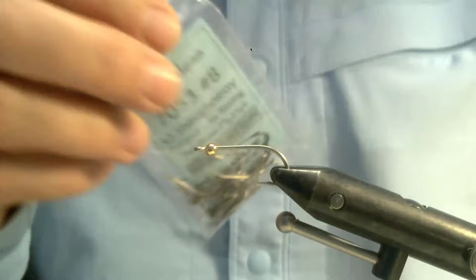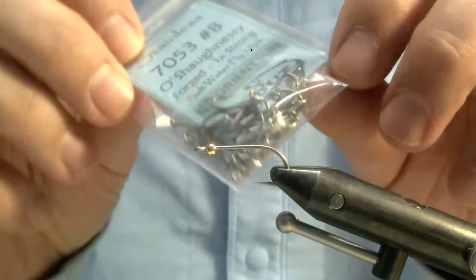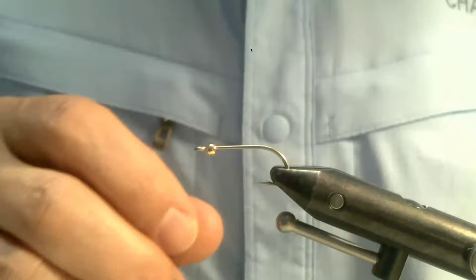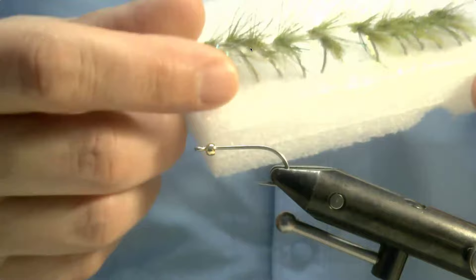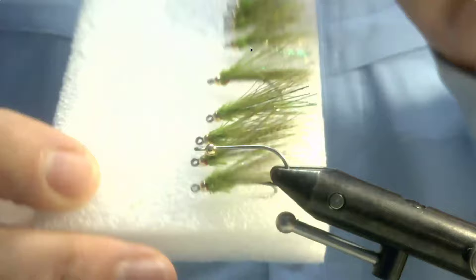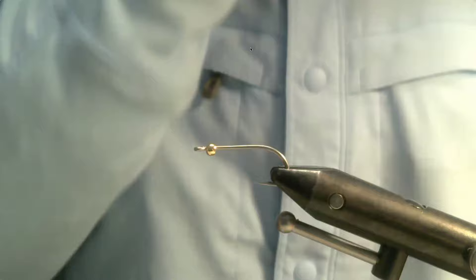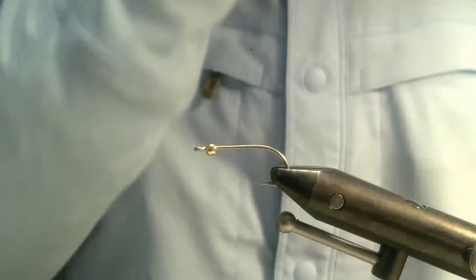At the end of the day, I'd like to get my hands on one of these actual samples to see exactly how long they are, because I tie in proportion to the hook. Measuring them, they're about between an inch and an inch and a quarter in total length. The beads are lightweight — they're for color, not so much for weight. These are 7/64th-of-an-inch gold colored brass beads instead of tungsten. Of course you can go to one-eighth of an inch tungsten, and then these things are going to go down like an anvil.